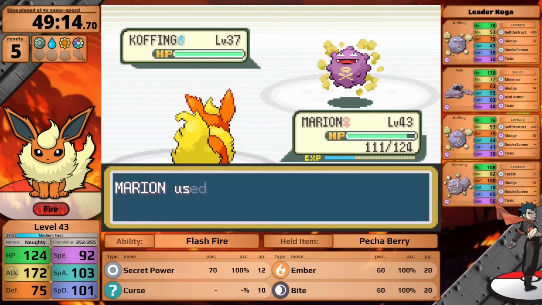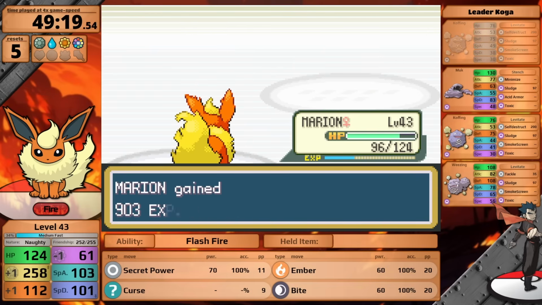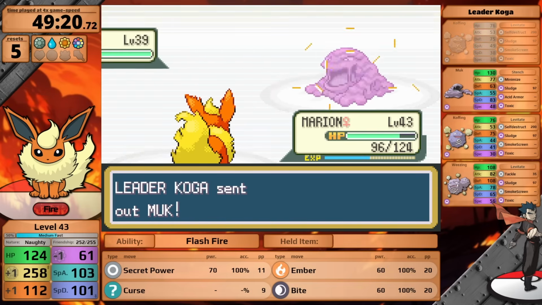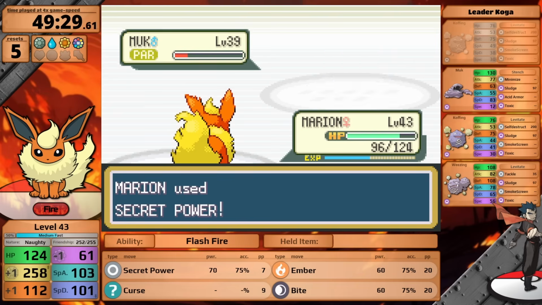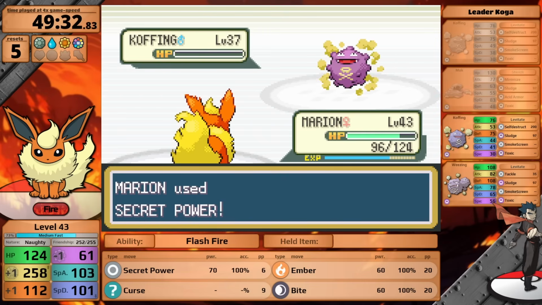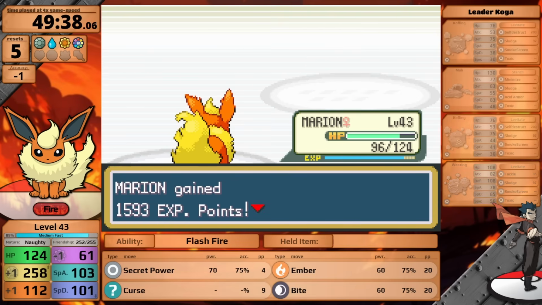Round 2. Fight! I set up 1 Curse, and at 61 speed, I will only be outsped by Weezing, but Koffing is kind enough to consume my Pecha Berry on the way out. Even at +1, I missed the one-shot against Muk, but after some healing and fortunate accuracy from Marion, I take it out, and the second Koffing, revealing Weezing once again. I'm in a much better position, and a quick 1-2 punch deals with Koga's ace.